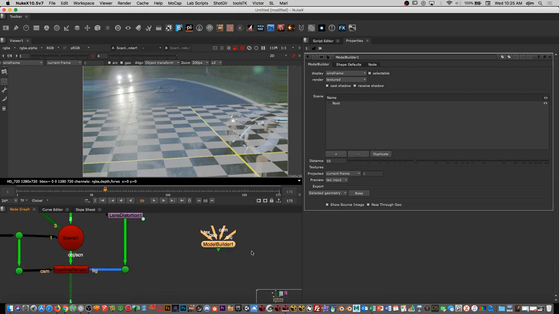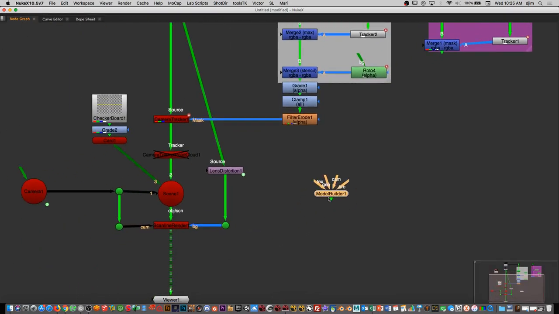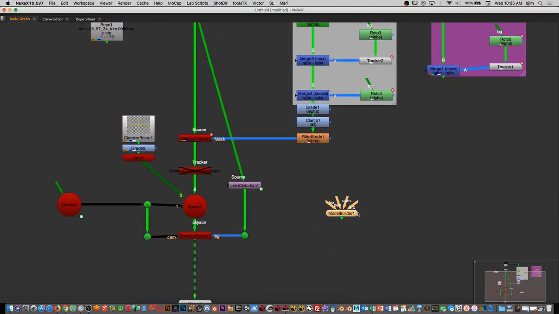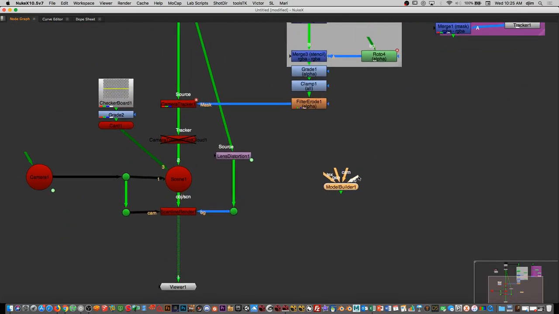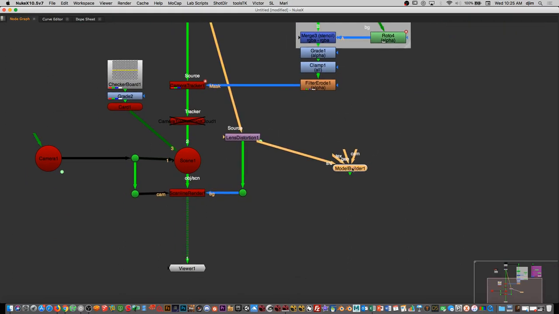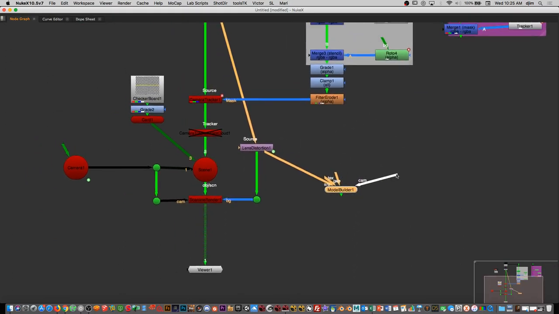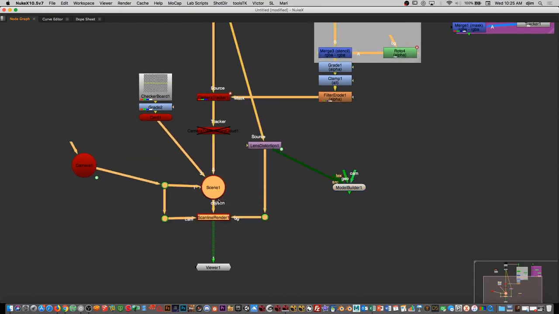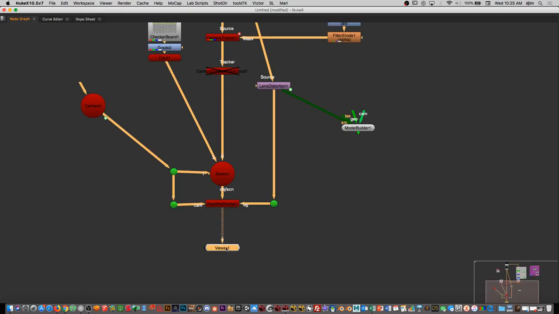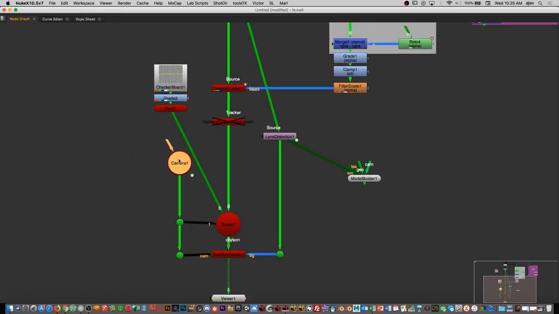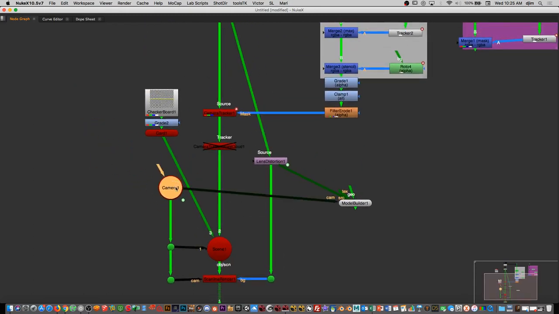So how do you work with the model builder? In this case, I'm going to create zero-weighted points. So I'm going to take a source. Source will be the actual image. We will take it from the lens distortion. And then the camera will be the actual camera that we are using for the track. So let's go ahead and move this downwards like this. And then I'm going to be using that camera. Or you could Option K it, move it to the side, and it's a lot cleaner that way.